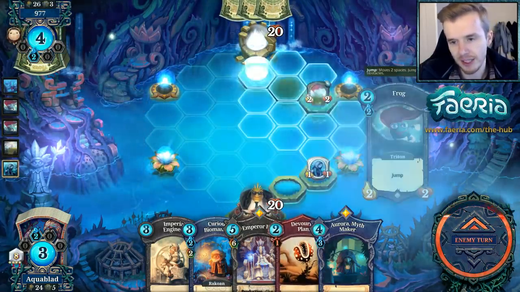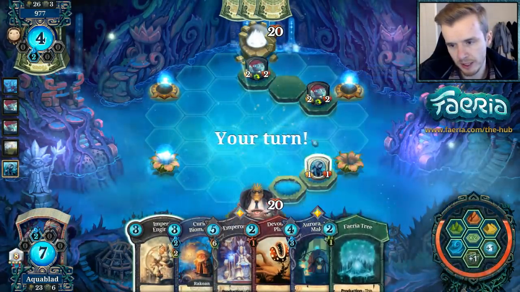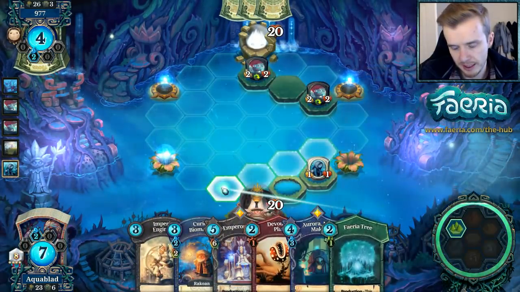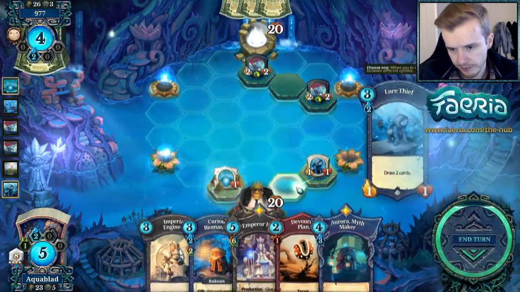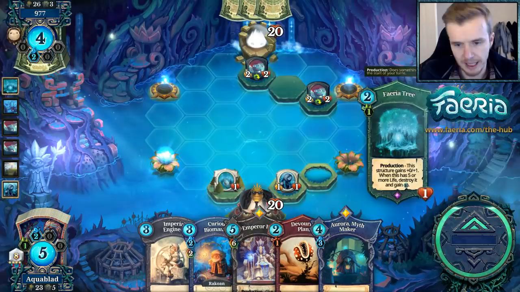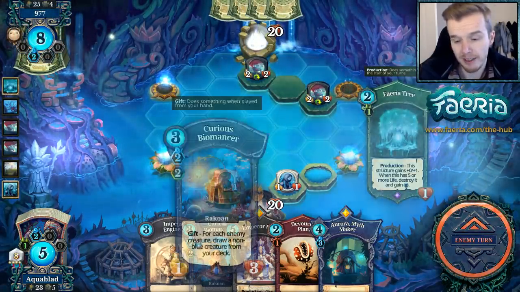So we're going to see things kick off with a little frog here. Oh, there's a Faeria tree. I'd like to get that started. So let's do that. Move back and get this tree going. Now, there could be Emperor's Command if there's blue jump. So this might not live to tell the tale.